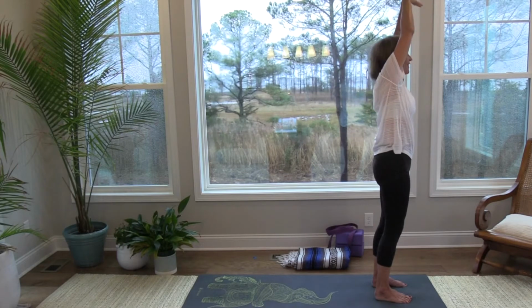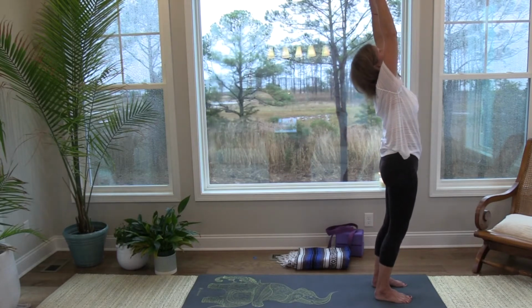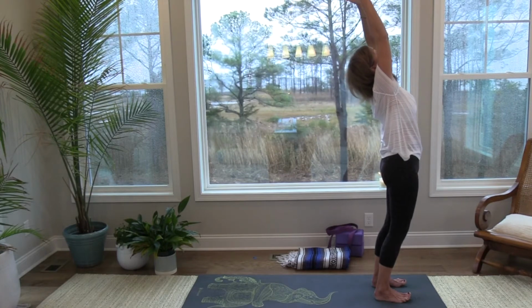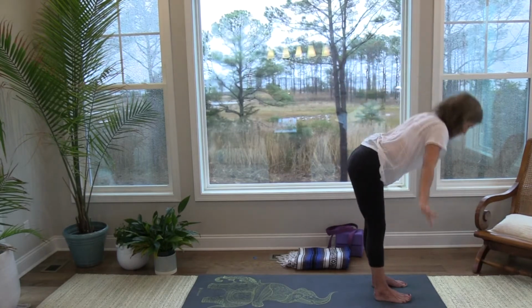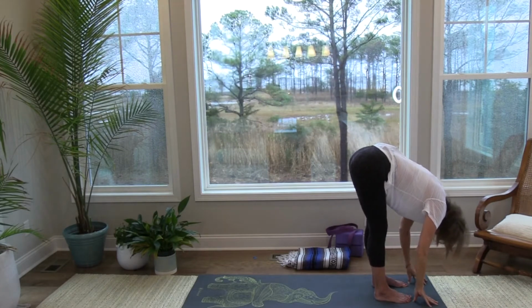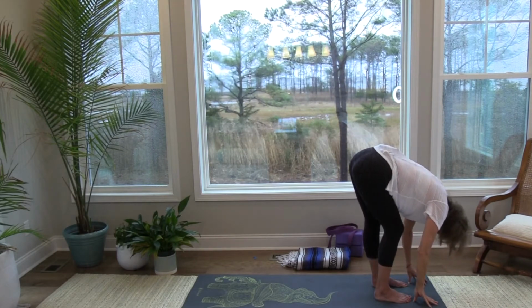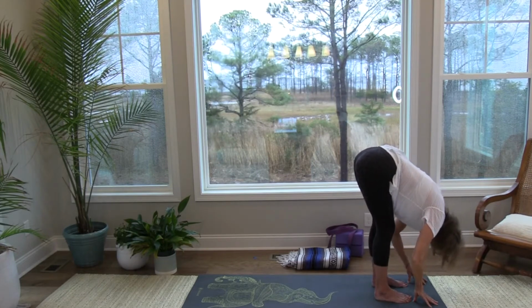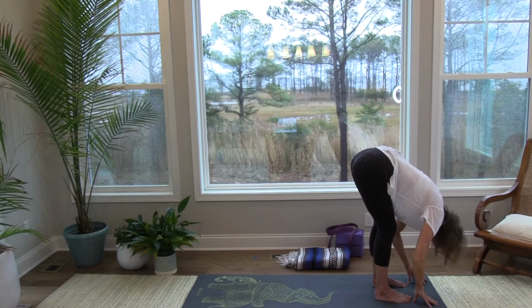Good. Inhale, reach up and look up. Take a little back bend here. Notice how your back's feeling. Only go as far as feels good for you. And then exhale, refold. We'll take that forward fold. Notice if your hamstrings are feeling a little more like maybe coming to straight, or maybe you continue to have a generous bend in your knees.